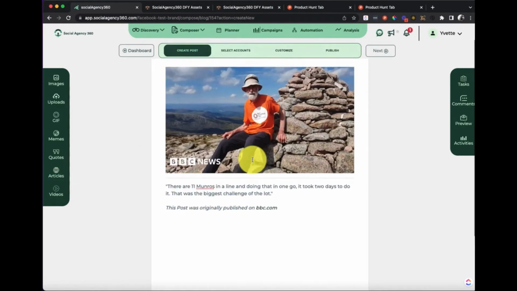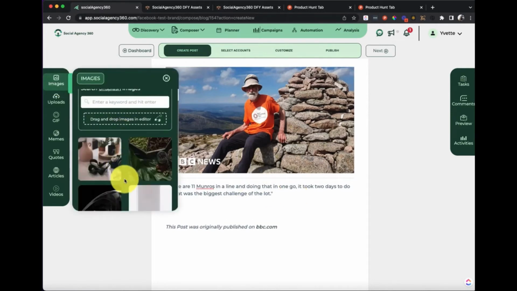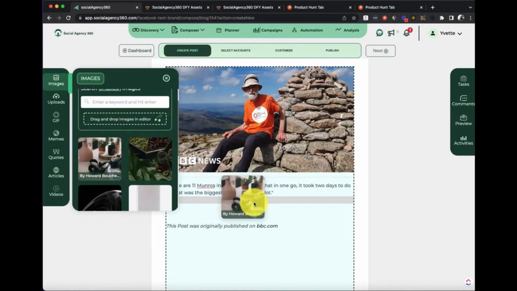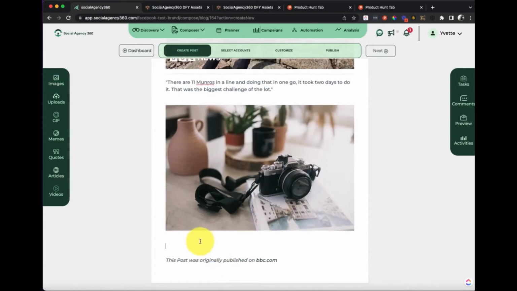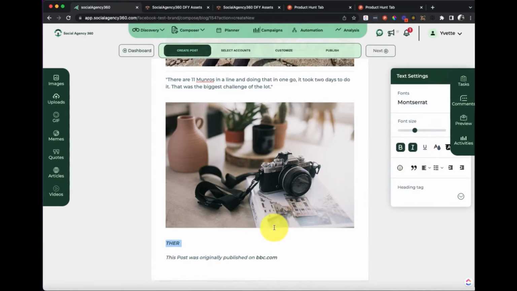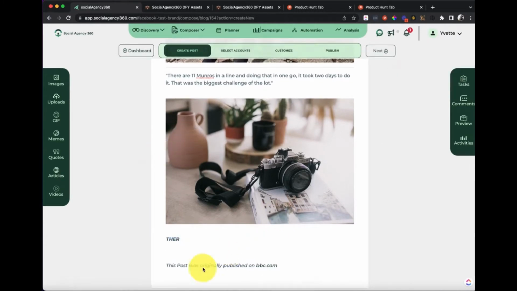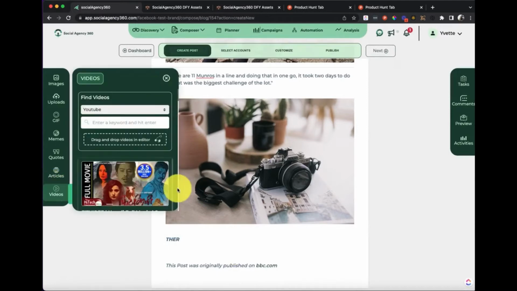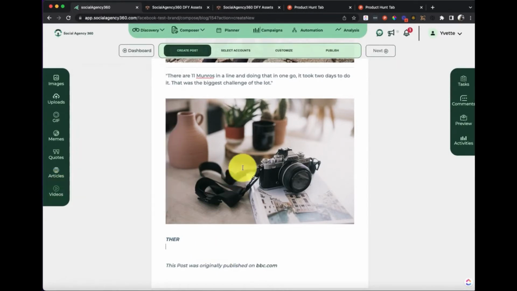So it's going to carry the featured image and the contents. And once they're doing this, they can also come in here, look for images on Pexels, quickly drag and drop. So everything is simple, and they can use our editor to do some more advanced customization, like changing the font, the heading tag, and all of those things. So everything is done pretty fast here. So they have a whole lot of formatting options here. They can also even drag and drop videos directly into this editor.